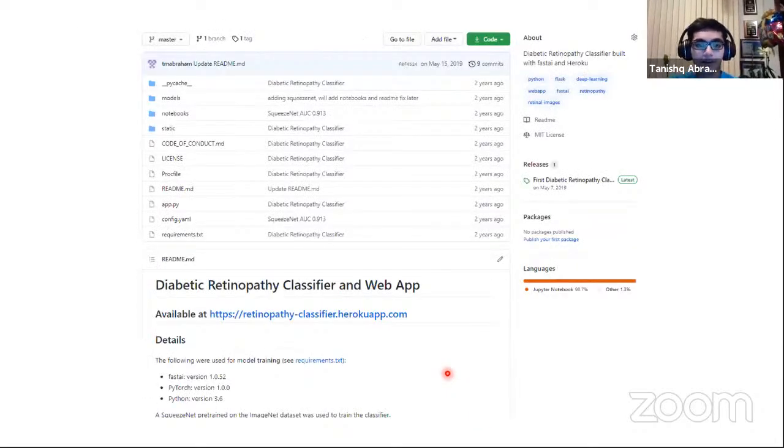I was very interested in this diabetic retinopathy diagnosis problem, so I prepared a GitHub repository. I have some experiments here in my notebooks folder, and there are some details in the README about the different experiments. I have the models also uploaded, and I made a web app, a Heroku app, and it's still available.